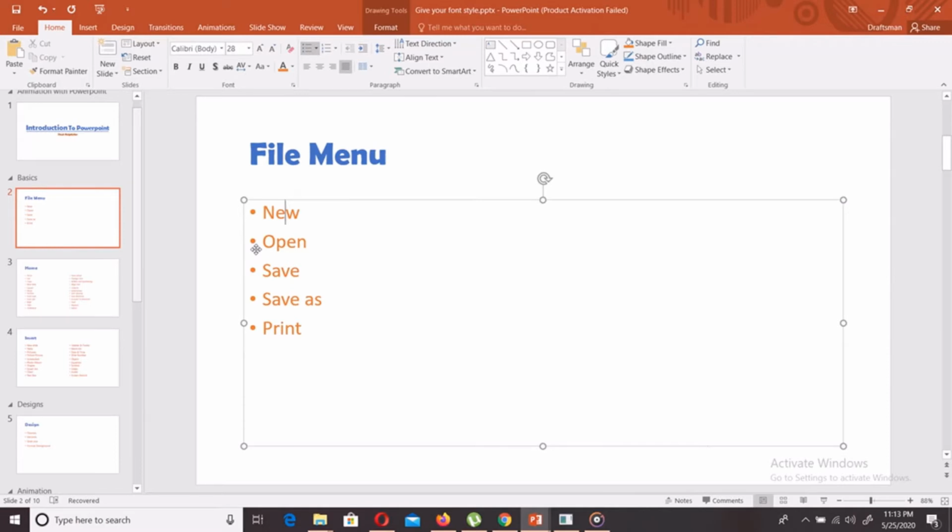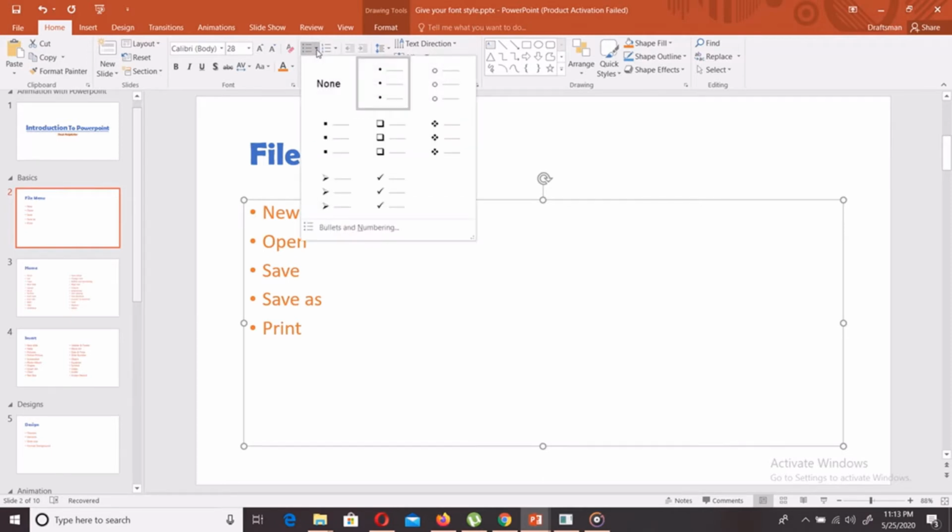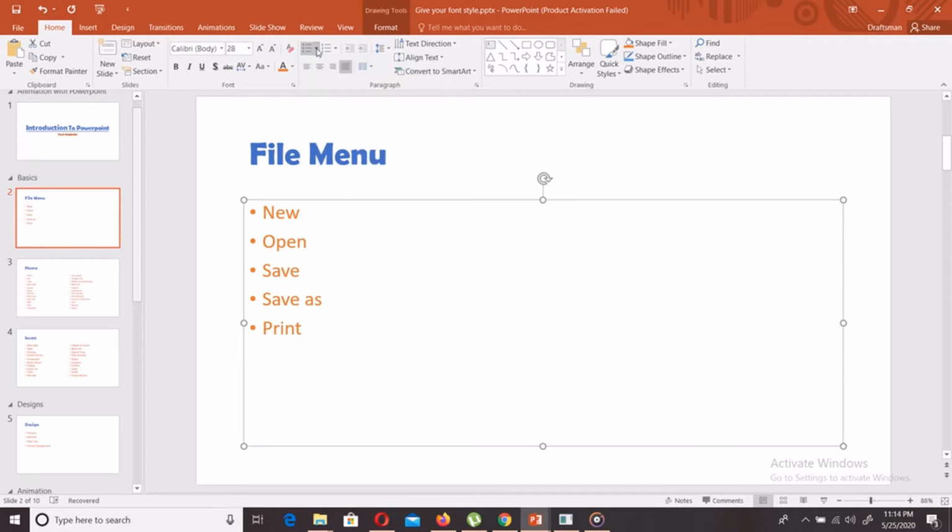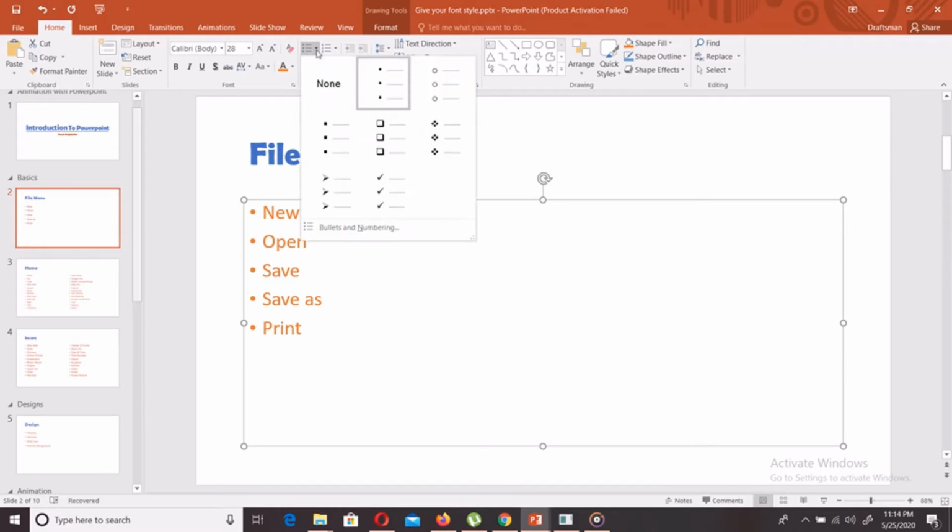And what if I want to change the bullet? I don't want to use the dot. There's this arrow by the right hand side of your bullet. You come and make a choice of what you want to use.